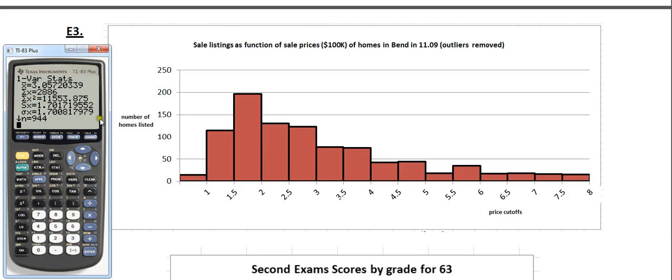That's a pretty wide plus or minus. It's more than half the value of your house on average. And then your median's about $275,000. So all of this kind of syncs up with what we talked about in class as far as what the values of these homes were.